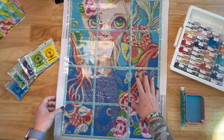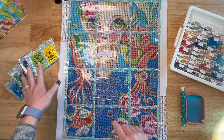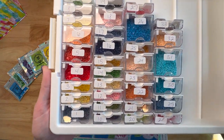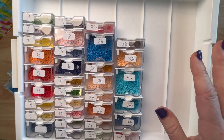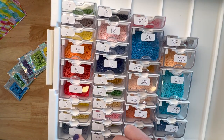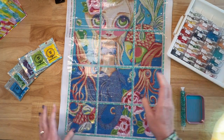I thought this would be manageable for the event since I'm going to be doing other things and didn't want something overwhelming. I am going to be adding some AB drills because it did not come with any. Look at the color palette — those are such fun, happy colors. I was going to use my sticker maker to make a copy and a sticker sheet but I decided to just use labels, numbered one through 33. I was excited and just wanted to do it quick, so I'm all kitted up.